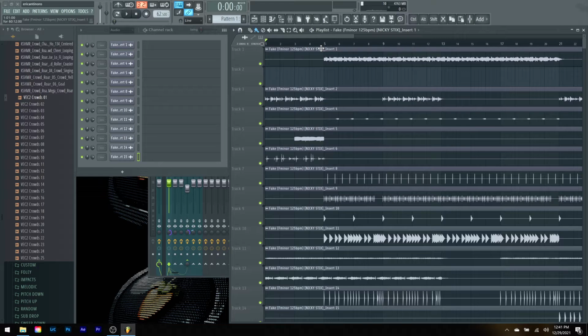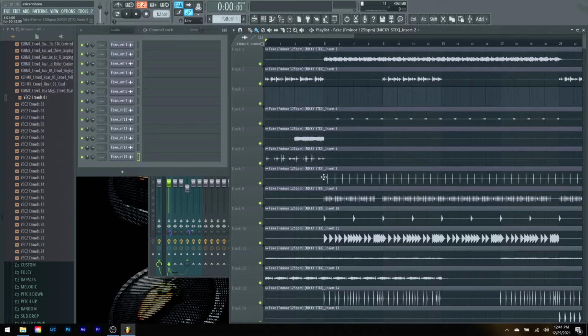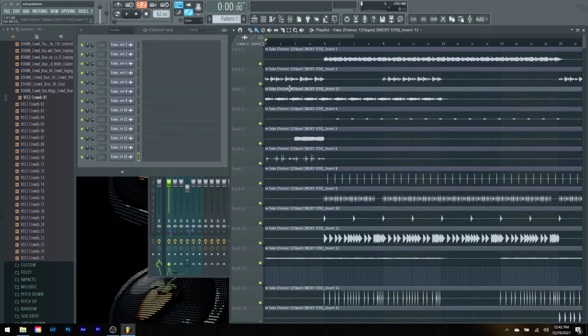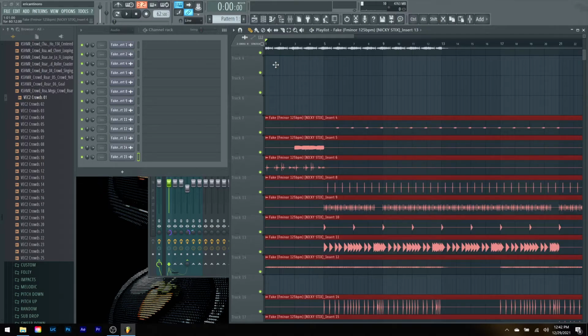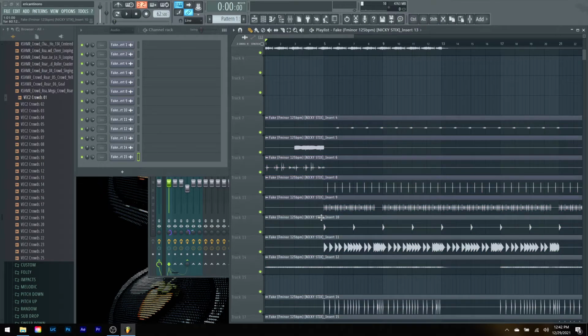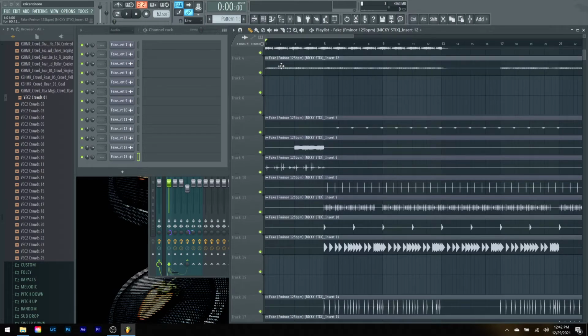Okay, so that looks like a melody. That looks like a melody. Anything else that looks like a melody? This looks like a melody, maybe? And then, that probably is too. Let's do this. Just move everything down. And then, I think, can't really tell. I'm assuming that's a melody.